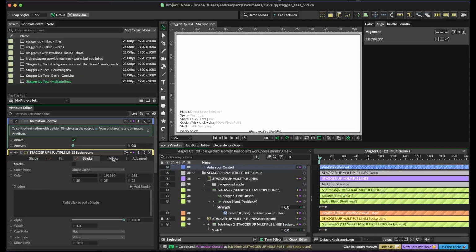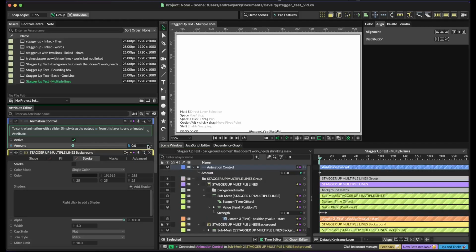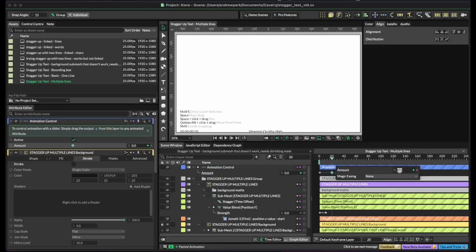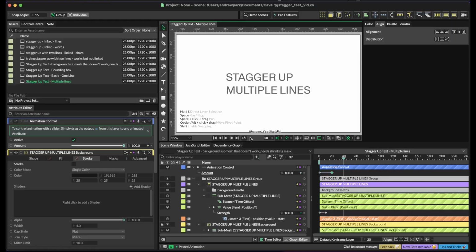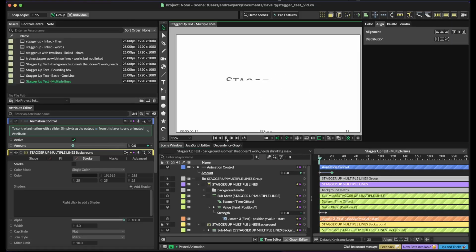Okay, and then I'll just make a keyframe in the animation control here at 0, and then let's say I'll do another one at 20. That goes to 100, and let's see what this looks like. Okay, great. Looks pretty much at the speed that I wanted to go at.